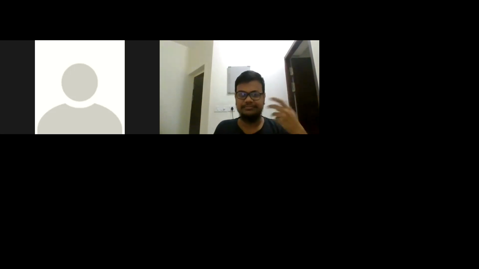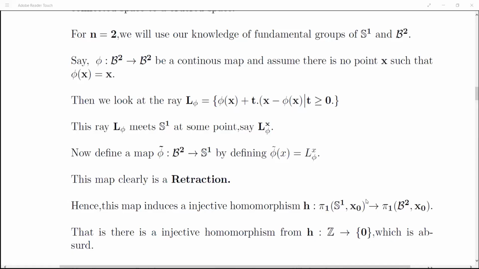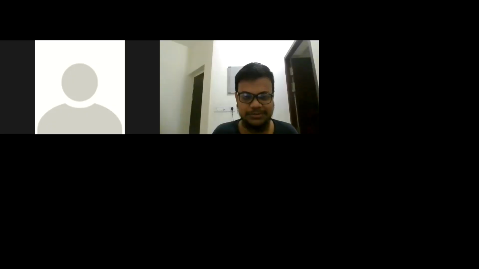Sorry to interrupt. No, it's fine. So here I'm just taking my closed ball in Euclidean space. That is the most obvious thing. So the proof is clear for everyone, right? This is just a basic application of fundamental groups, and we already calculated the fundamental group of the circle in class. So this is completely fine.